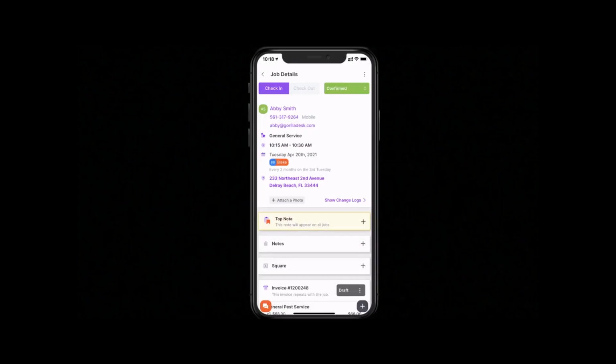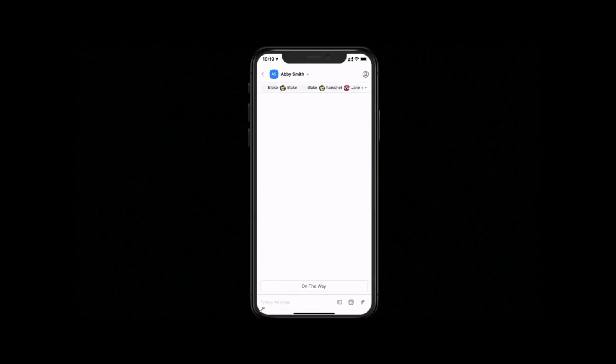Okay, so now let's take a look at the SMS text messaging on the mobile app. If you have the SMS feature enabled, you can access the customer's text messages in the lower left using this icon right here. And this is where you can send them a text message from the field. You can add SMS variables, which will automatically add customer information into the message, and that's going to be with this icon right here.